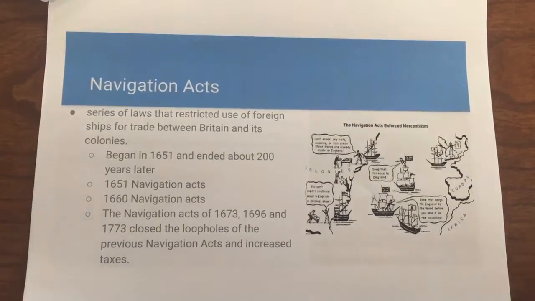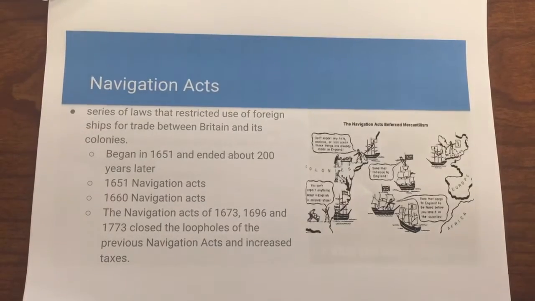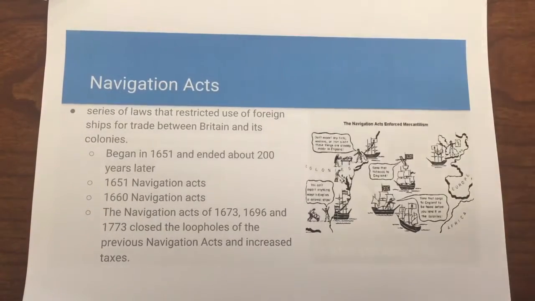Navigation Acts were a series of laws that restricted the use of foreign ships for trade between Britain and its colonies. The purpose of the Navigation Acts was to encourage British shipping and allow Great Britain to retain the monopoly of British colonial trade for the benefit of British merchants.